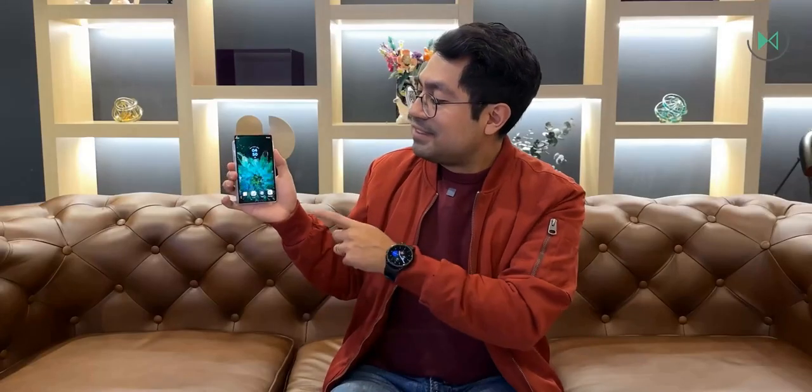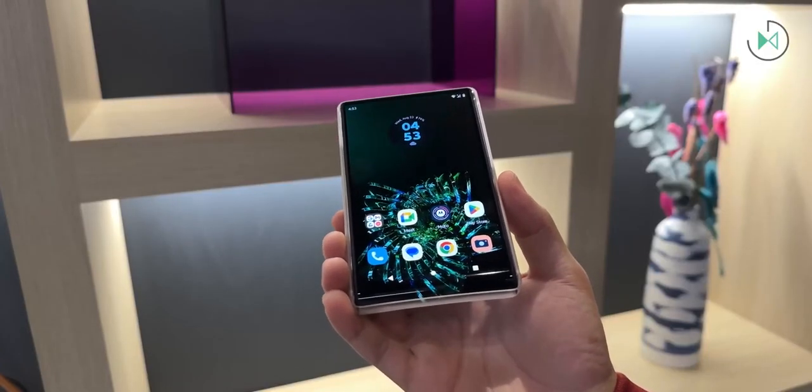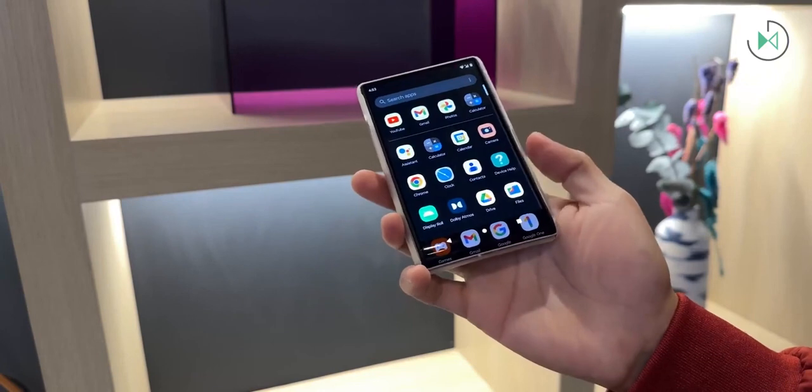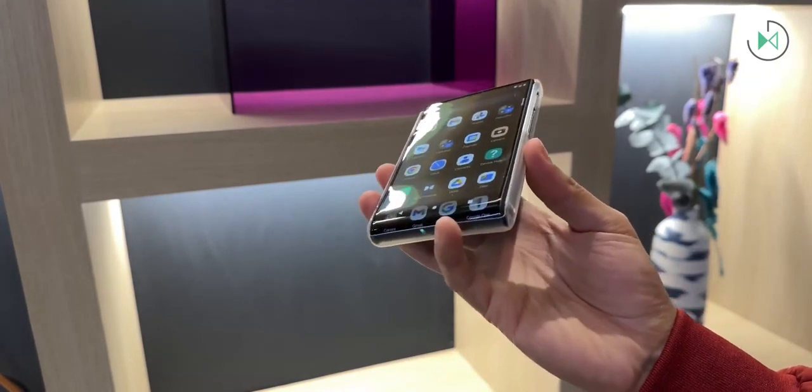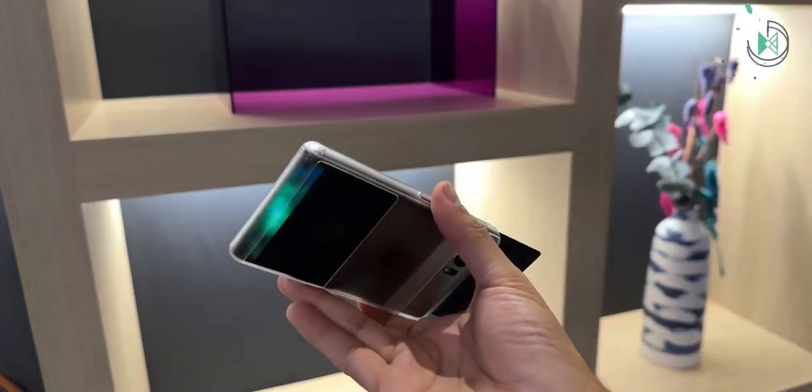Note that this device is not planned to launch for sale, but we are going to wait. Surely Motorola will try to listen to the users' reactions to make a decision whether to release it for sale or not. Remember that a few days ago I also showed you the Motorola Razr, which is capable of rolling up its screen to transform into a much more compact format, and through a button it can unroll its screen to transform into a traditional format cell phone. A concept that personally I found very interesting, but that has not been released for sale either.